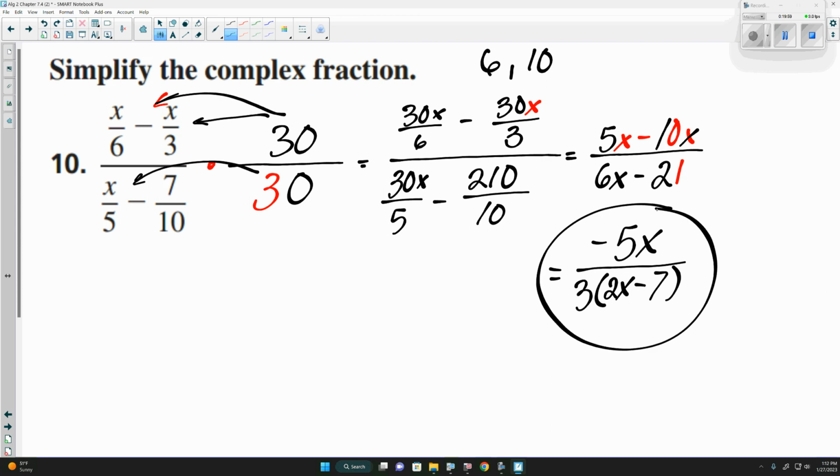Now, I put this in here intentionally because it's good to see that we still can factor something out and it not reduce. But it's still good to go on and continue to do that just in case it might. And we would give this as the answer.